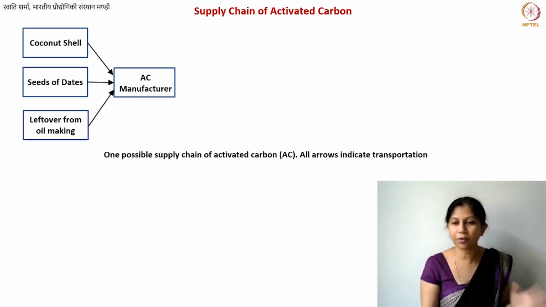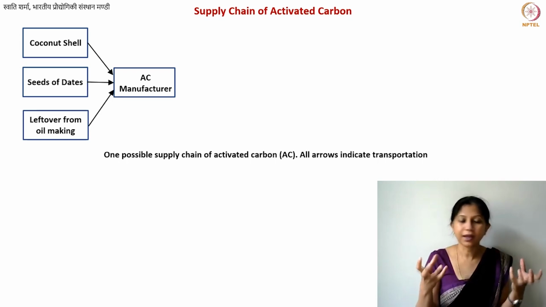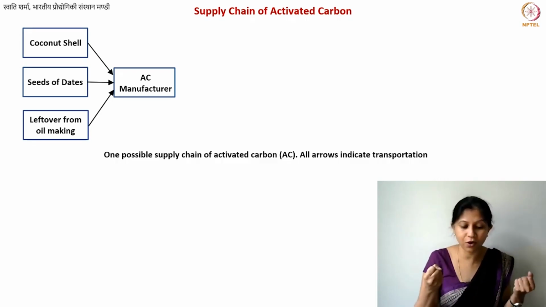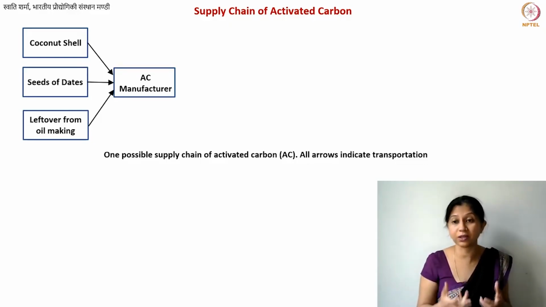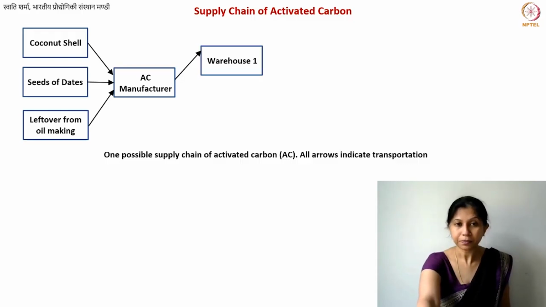Say there is some raw material that also comes out as the waste from some oil making company. Because a lot of oils, let's say even groundnut oil, when you make it, then after that you have a lot of leftovers. So once you extract all the oil from something, then what do you have? You have the basic cellulosic skeleton left over, right? So those cellulosic materials can definitely be converted into porous carbons, activated carbons, and so on. So let's say these three are our suppliers of raw materials.